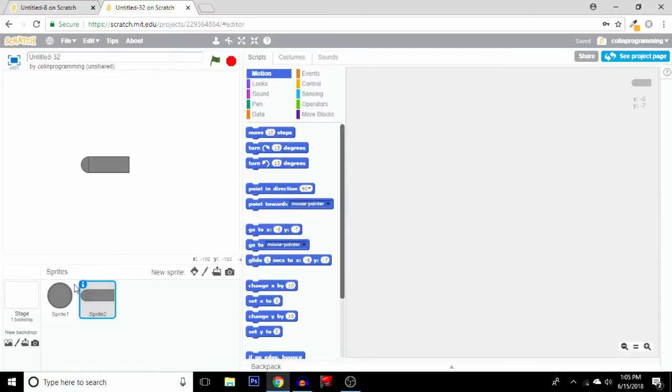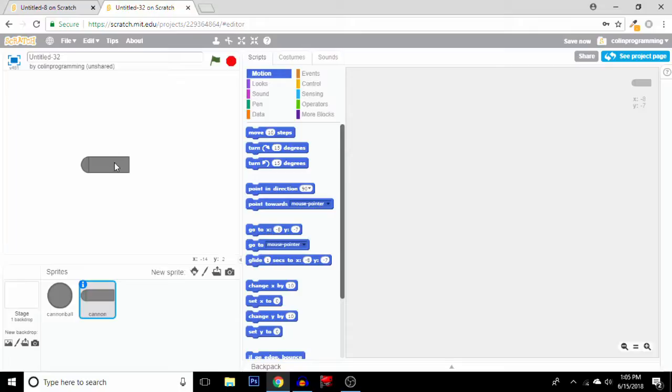So now, there's one more thing you have to do. Click on your cannonball, and once you click on the sprite in the sprites tab, you can see this little eye appears. Click on that, and we actually want to rename it, okay? So this is a cannonball, and we want to rename it so we just don't confuse ourselves. So cannonball and cannon, there we go.